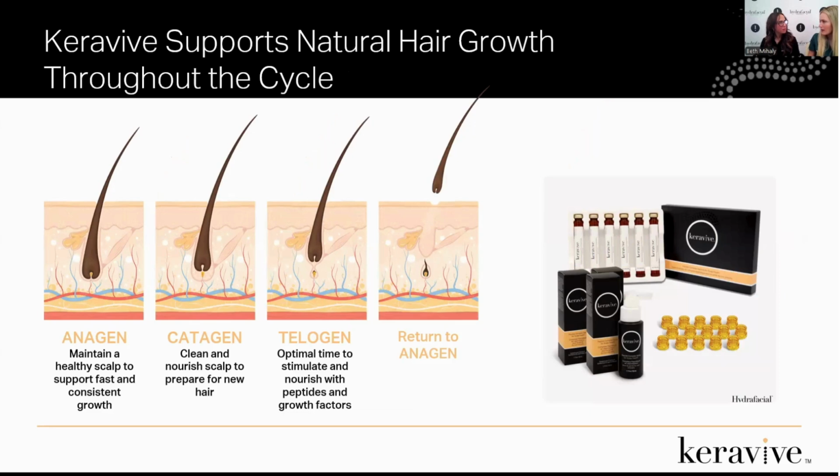The patient's seeing it, the provider's seeing it. I do notice that once the patient starts to really believe in the treatment, their hair starts to grow faster, I believe thicker, stronger, with more hair per follicle. It brings down your cortisol and the stress level. There's something about that. Stress, by the way, can cause telogen effluvium, and we'll see that on a slide coming up and talk about it in a minute. It's like believing in the hair growth creates this whole wonderful biological feel: your body feels good, your mind feels good, and it creates good processes. So KeraVive does support natural hair growth in every one of those cycles we talked about.